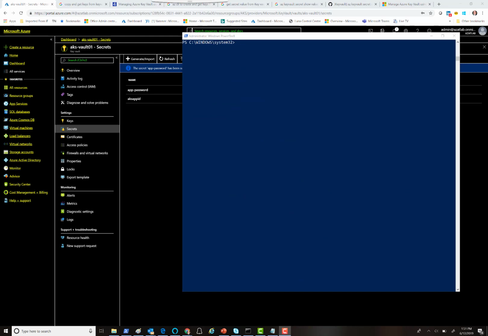So in order to assign the RBAC role to the Azure Container Registry, first we need to identify the Azure Container Registry resource ID, and once we have the resource ID, then we would assign the SPN ID that we created earlier. That's how we would assign the rights there. So let's do that.